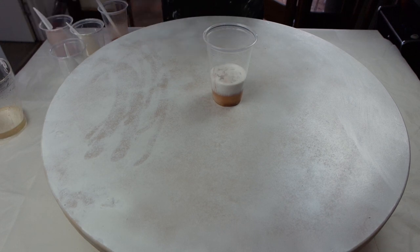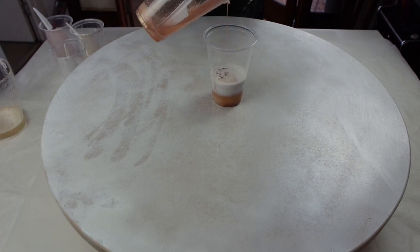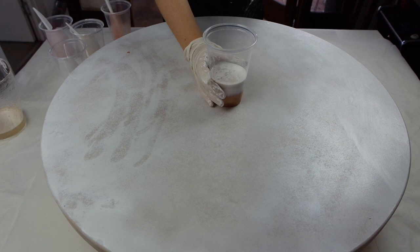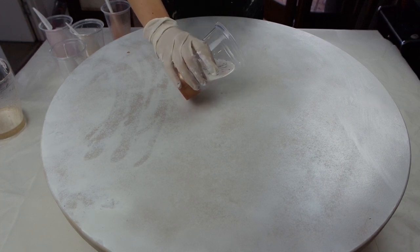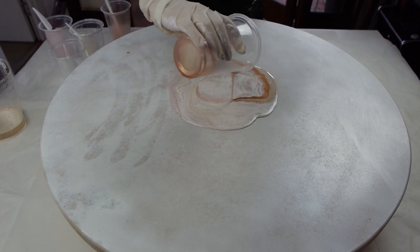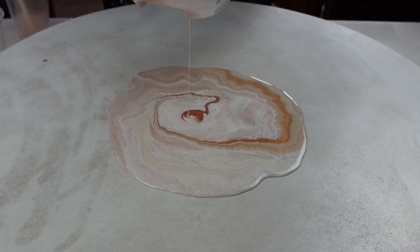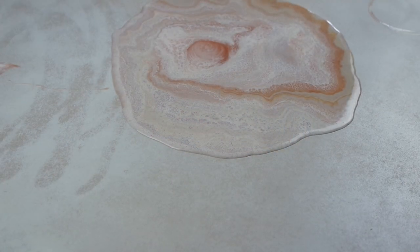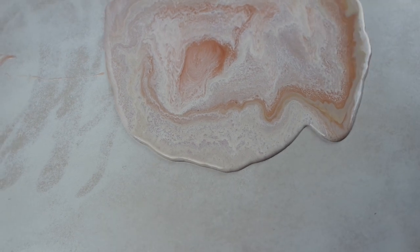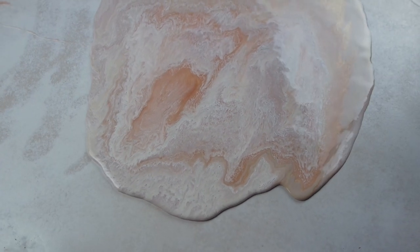In my white resin, I added some acetone. This will help thin it out and create a really cool effect with the other resin colors. As you can see, the white resin with the acetone in it is already creating a really cool effect. I'm now just going to move the board around to help spread out the resin.